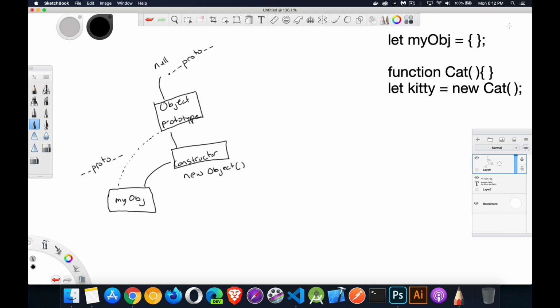When you use an object literal over here to create it, this is what's happening. Now, the constructor function. Well, the same sort of thing is happening. We're creating a new object called kitty, or at least that's the name that we're giving it. So, right down here, this is kitty. Now, kitty has a constructor function. Its constructor function, in our example here, is called cat. So we're saying new cat, we're calling the constructor function. That's what this is, the constructor function that builds kitty. Now, because it's a function, that means it has a prototype property. So this is the cat prototype.